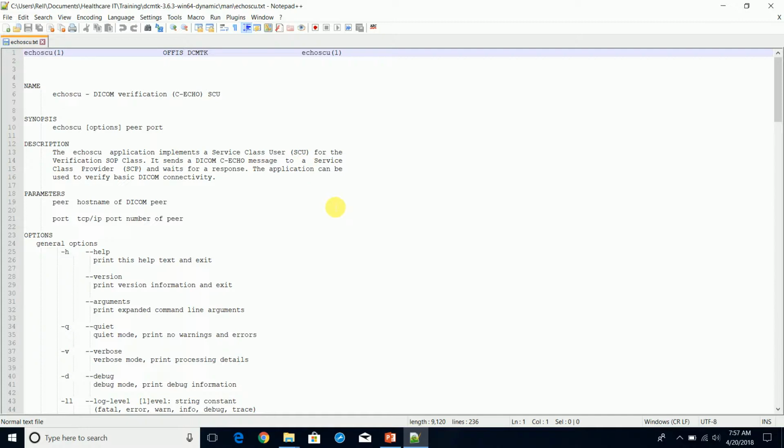The SCU, service class user, is pretty much the initiator in a DICOM association request or attempt. The SCU is the initiator and the sender. The SCP is the receiver.